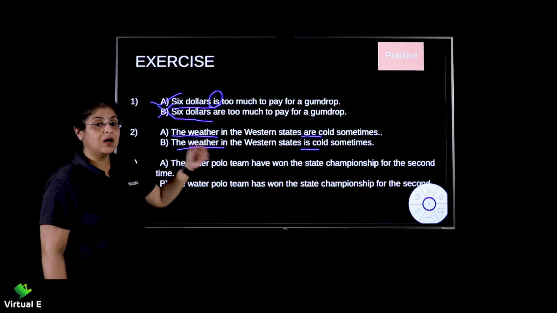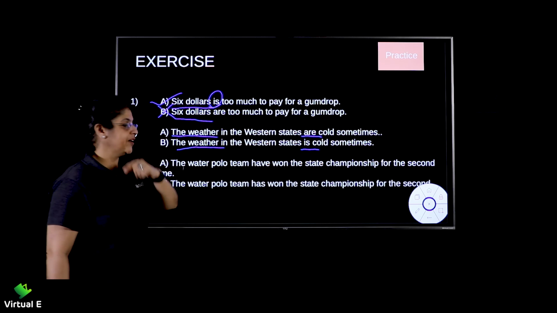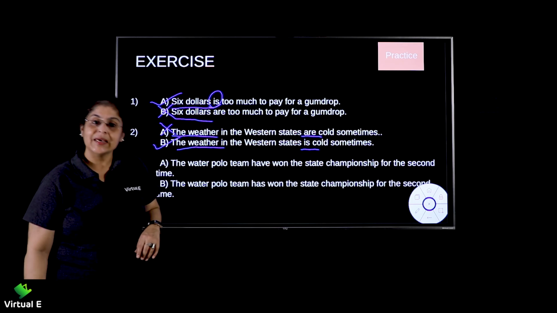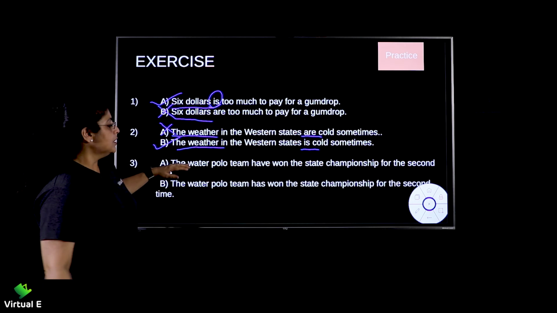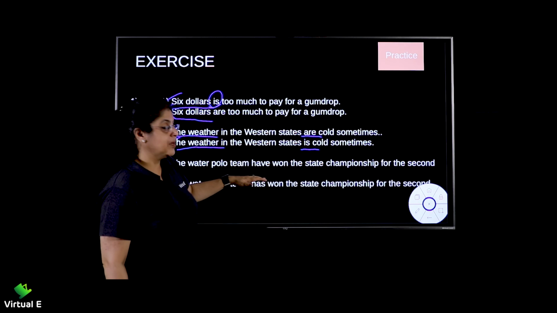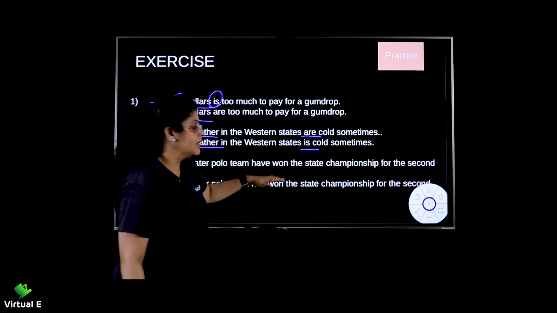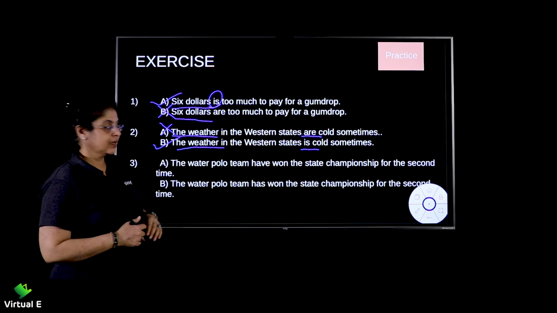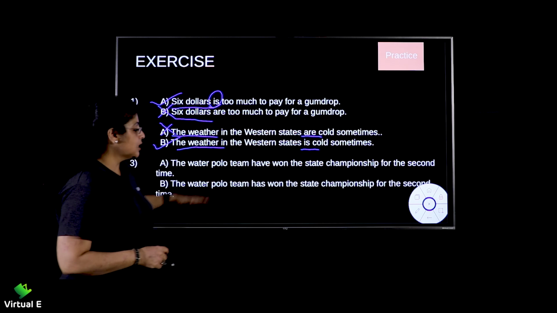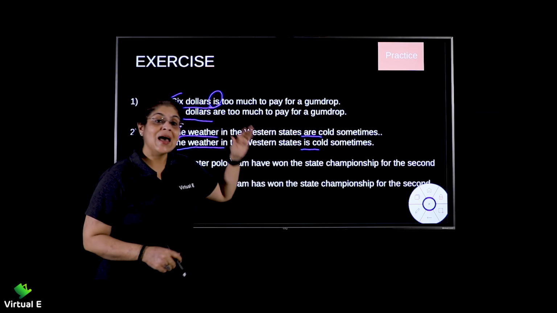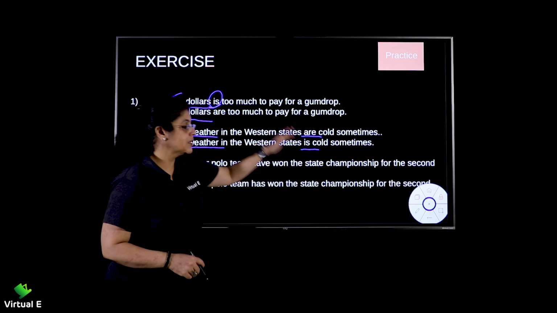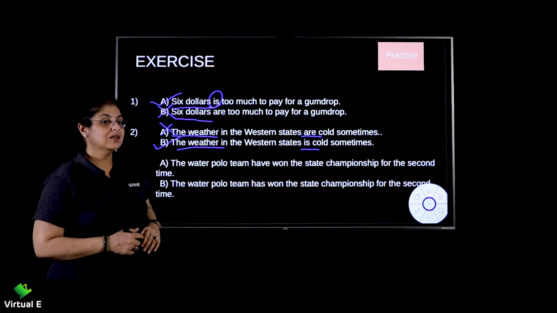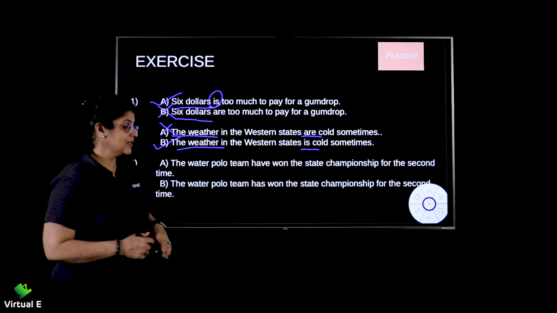So, the whether are or the whether is, perfect. The whether is. The first one is incorrect. The water polo team have won the state championship for the second time. The next one: the water polo team has won the state championship for the second time. Collective nouns. Yes, can you see?